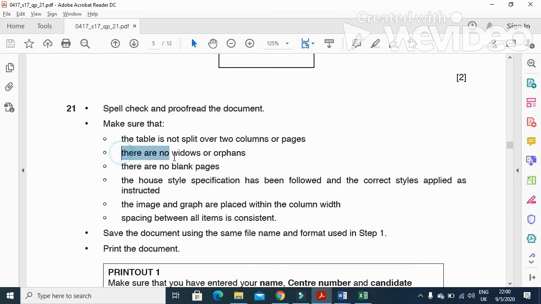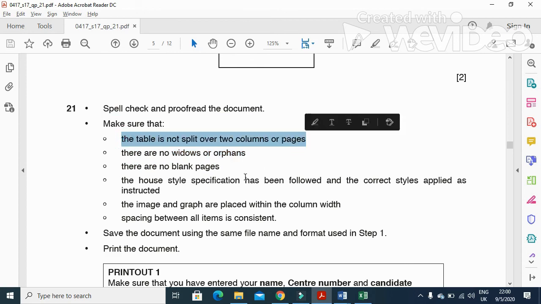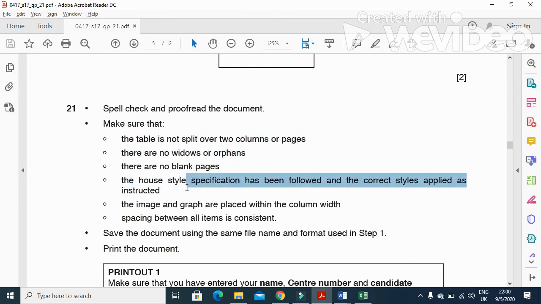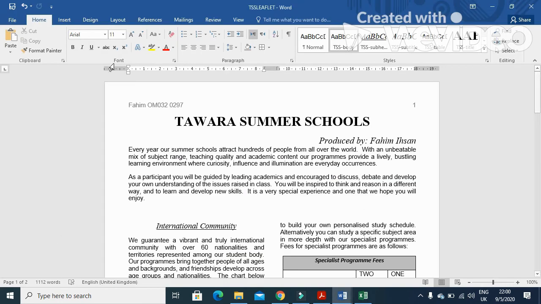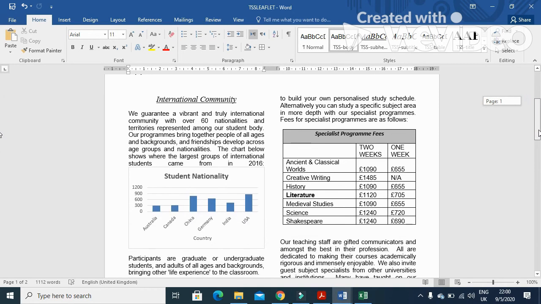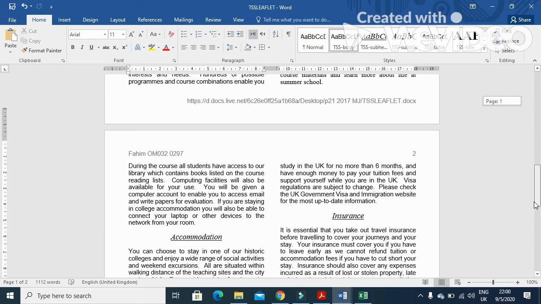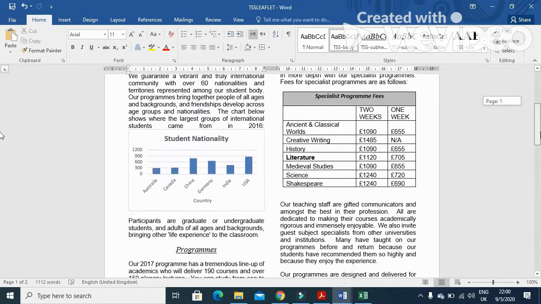So you cross check that there are no blank pages, no widow orphan, the table is not split into two columns, house style specification has been applied accurately, the image and graph are placed within the width of column, and spacing between all the items is consistent. So just cross check one time if everything is absolutely fine here.